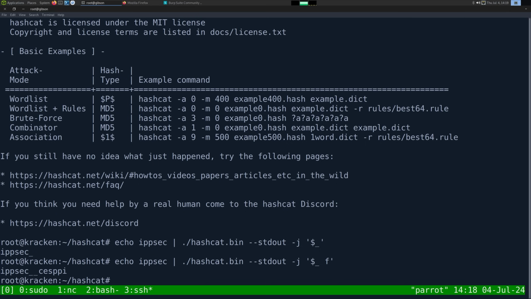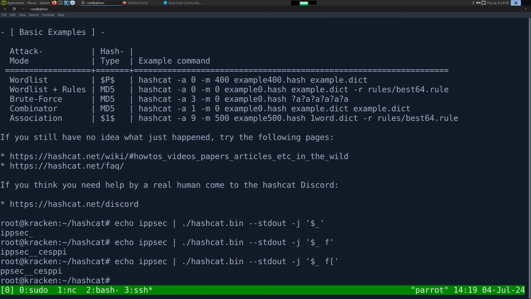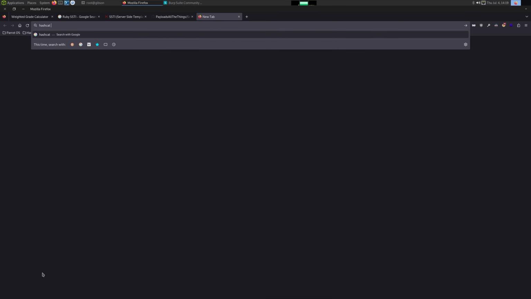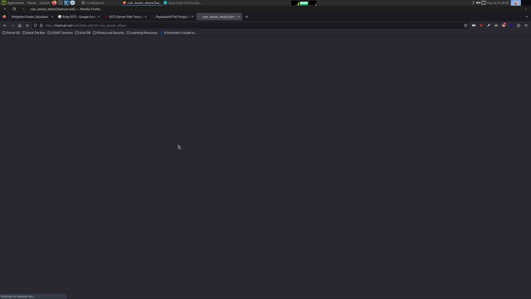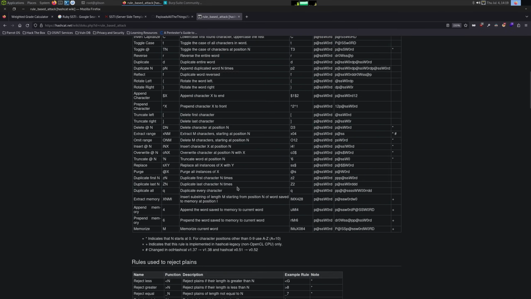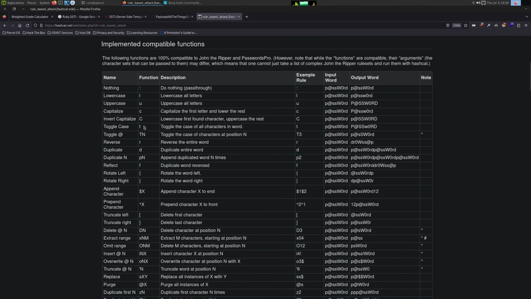But every time I did that, I had this underscore here. And I couldn't figure out for the life of me how I can reflect the word and delete a character, right? The bracket is delete the first character, so I was hoping that would delete the reflected character. If you're curious about all this, if we Google something like hashcat rules, it will bring us to the page we want, rule-based attack. So we can see how a lot of the rules work here, right? So that's where I was getting it from.